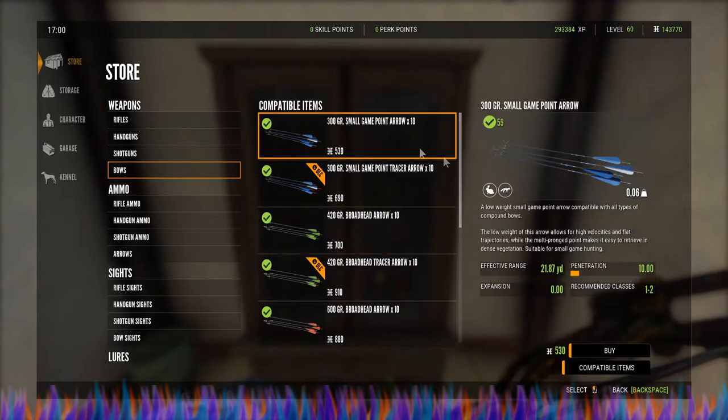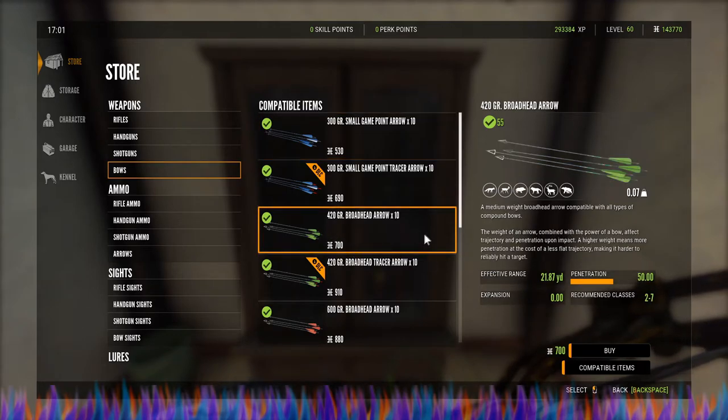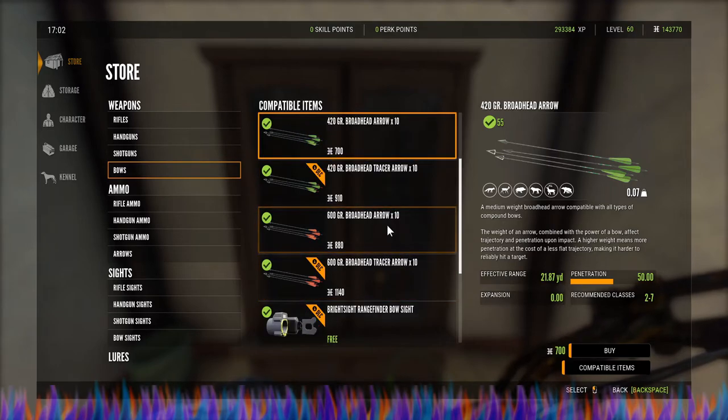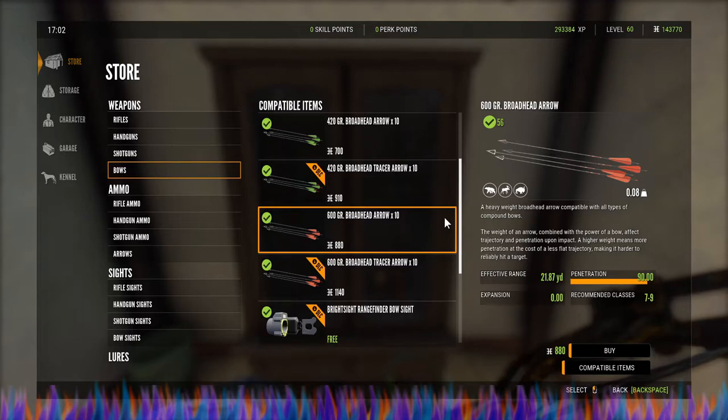So this, the 300 grain, is basically for ducks and rabbits. You also hunt geese and turkeys with them, and that's about all you want to hunt with them. For anything bigger than that, go with the 420 grain. Now, if you're on a map and a bear is the biggest thing on the map, the 420 will be fine to take. You don't have to take the 600, but it is going to be much better at the class 7.